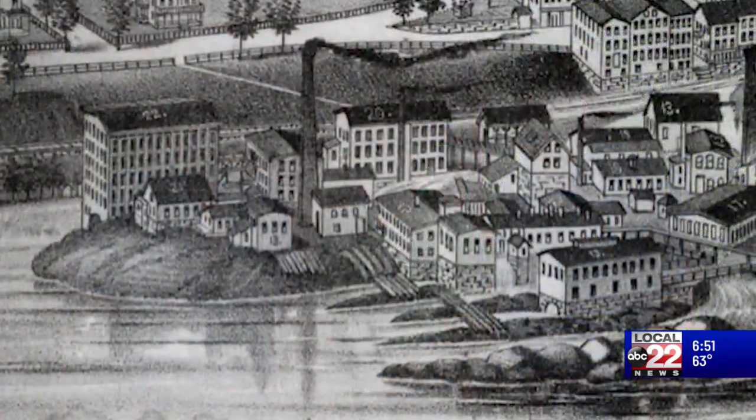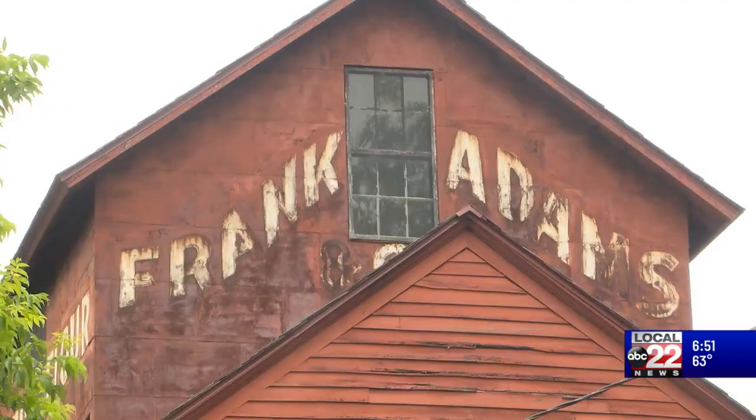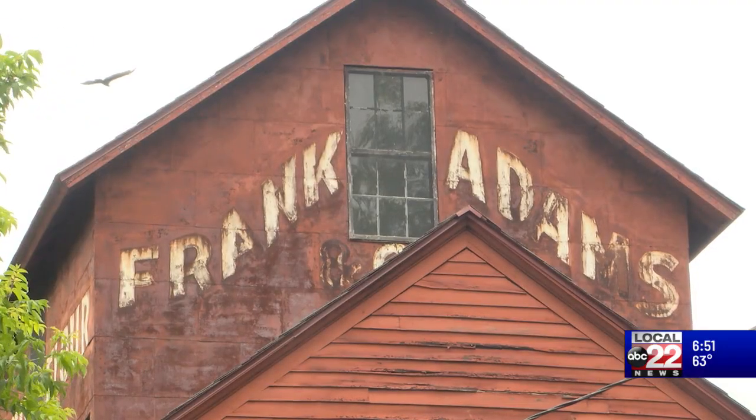The trouble with it, though, was that it didn't make a lot of money. And the Atkinson family were always in debt. So I think this was a way to try to make them a little more solvent in the 1830s and hopefully to bring in more development. Did it end up accomplishing that? Not immediately. It's not till the 1860s when the paper mills start to be built. It's the paper industry that brought wealth to Bellows Falls. And so the Bellows Falls Canal Company owned the mill until 1875 when they sold it to the Adams family.